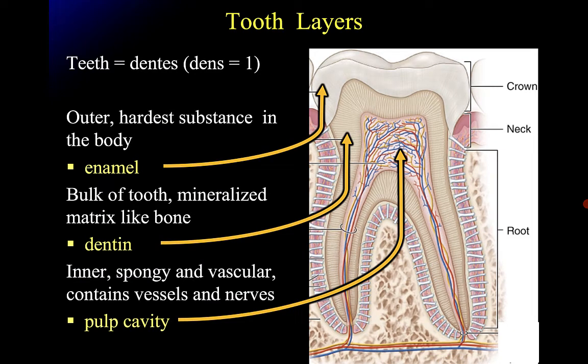All right, that does take us to teeth, commonly known to maybe dentists as denties, or dens being 1. You might remember the dens or odontoid process, which is going to be on C2, the axis, of course being named for being tooth-like. And of course we do go to a dentist, so dentis kind of makes sense as the root term for teeth. We don't tend to use that very often, however.